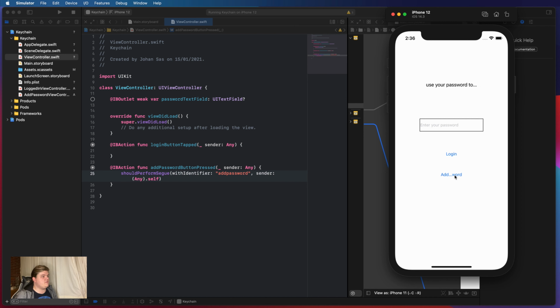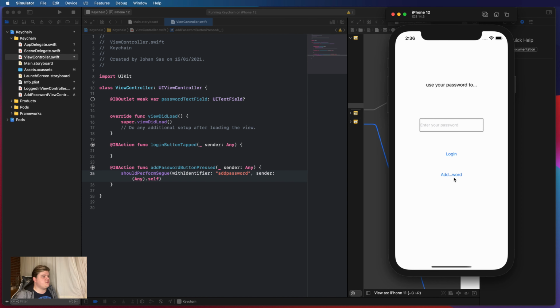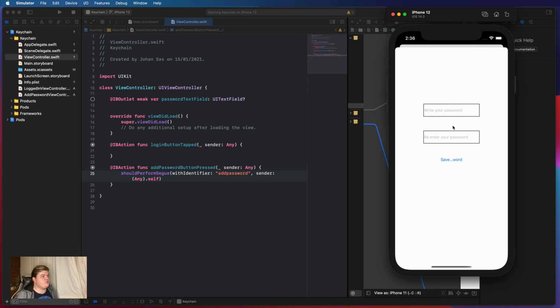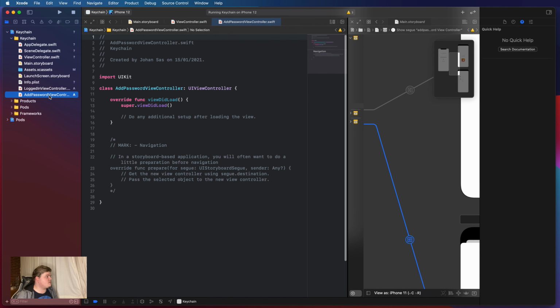Login and add, yes, there it is. And we can drag this down. As you can see, when we click the add password, we get a screen that pops up, like how the Apple style works in Apple apps. You can push it down again. Pretty cool.